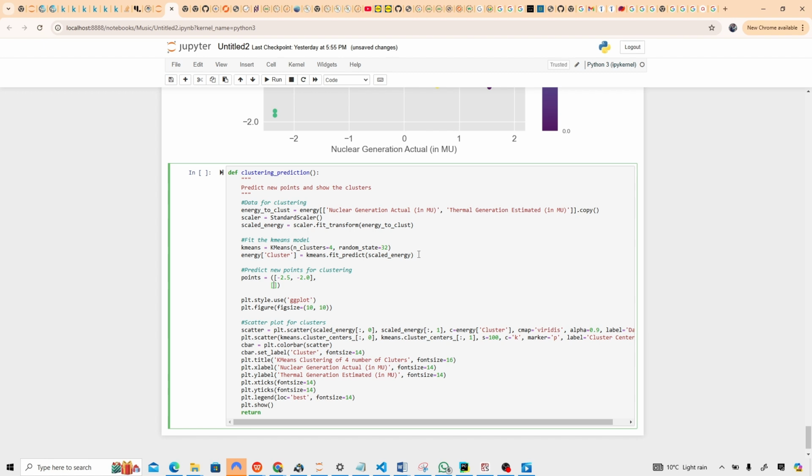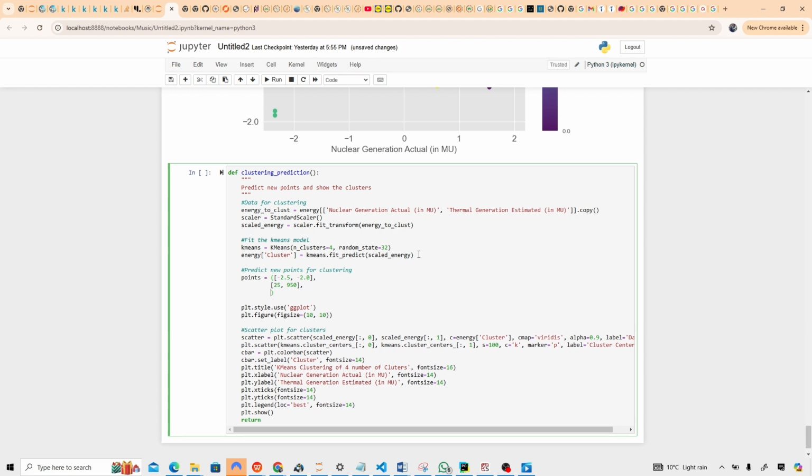I'm going to use random points. So I'm just going to use 25 on the x-axis and we'll pick 950, see what's happening on the y-axis. Do one more point. I'm going to go 3.1, minus 0.5 on the y-axis, 0.1.